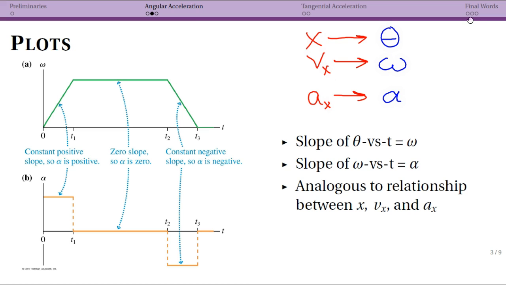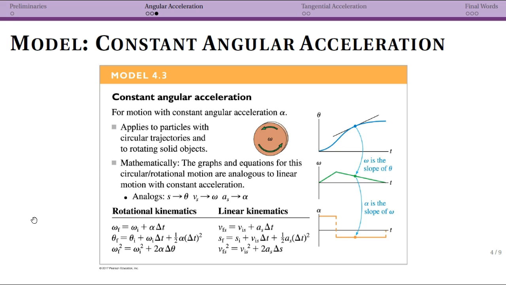This brings us to our model, specifically the constant angular acceleration model. A few chapters ago we covered the constant acceleration model. This is the same thing but we've added angular everywhere. The idea is that we have an object that is rotating, or it's a point particle with a circular trajectory—think of a bug on a record player or a rock on a string.